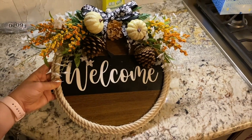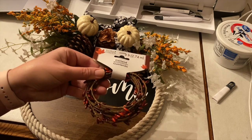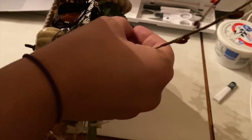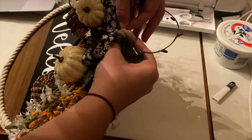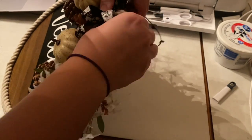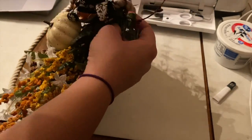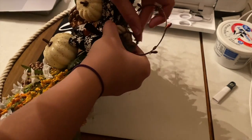Then all that was left was to figure out how I was going to hang the sign. I decided to use some of the fall-themed garland to do this. I looped the garland under the secured nautical rope and twisted the ends together so that it was secure. Depending on how much of the garland you want to show, you can make this loop as large or as small as you like. I am really happy with how this craft turned out, and I hope you are too.